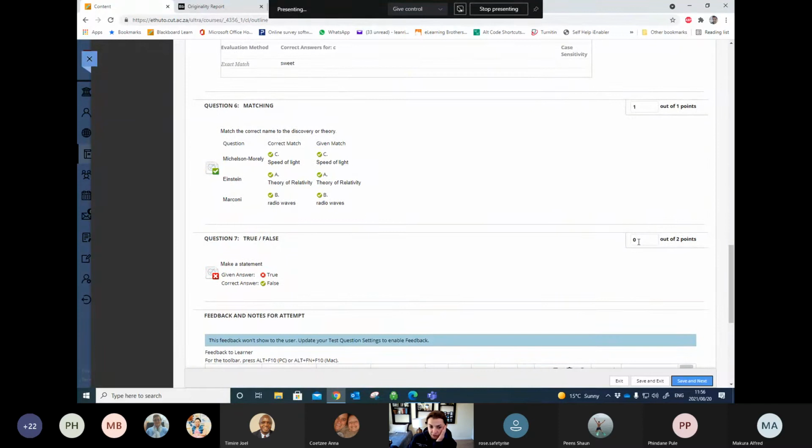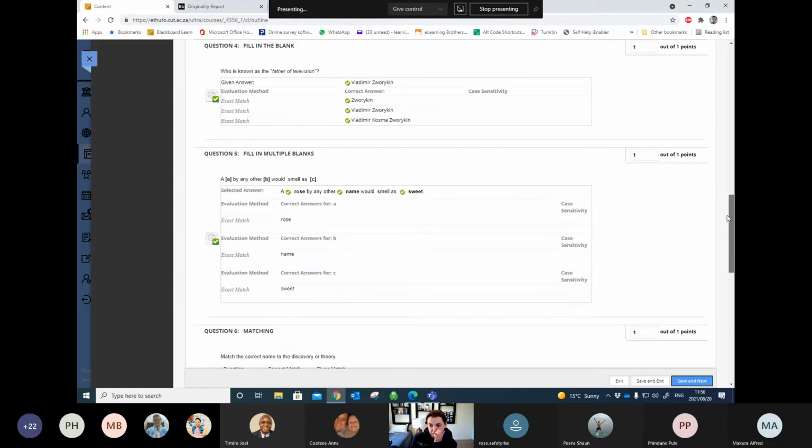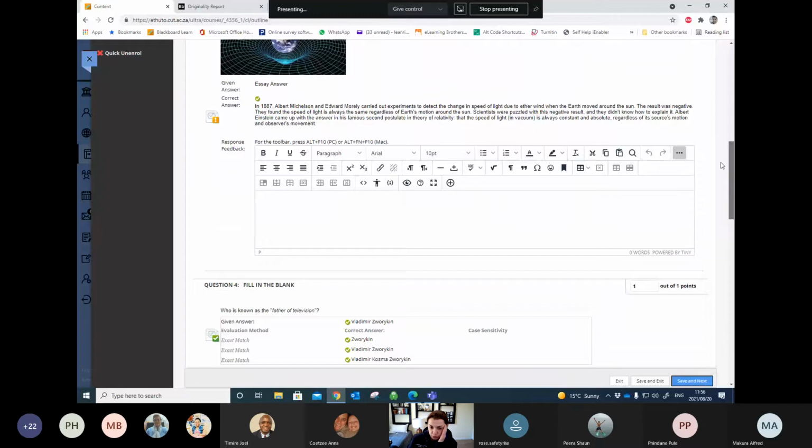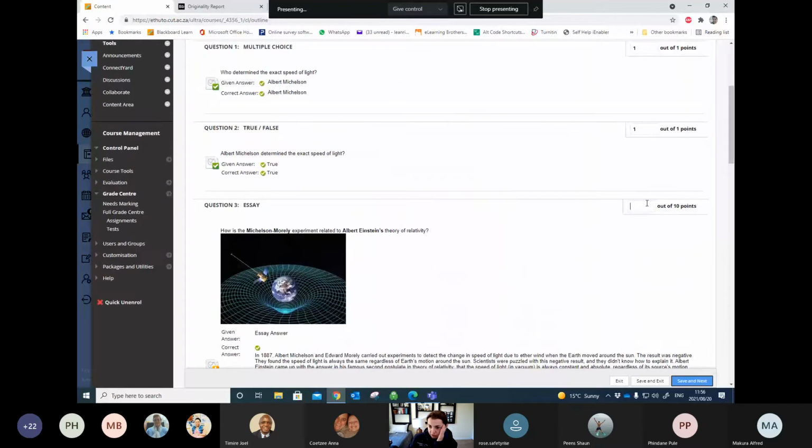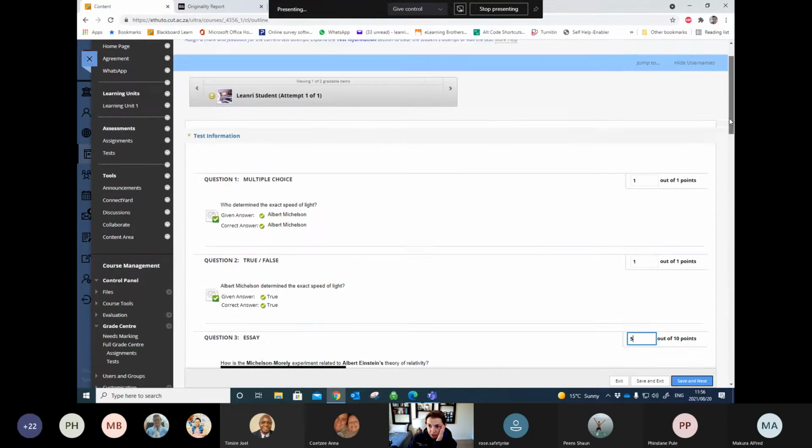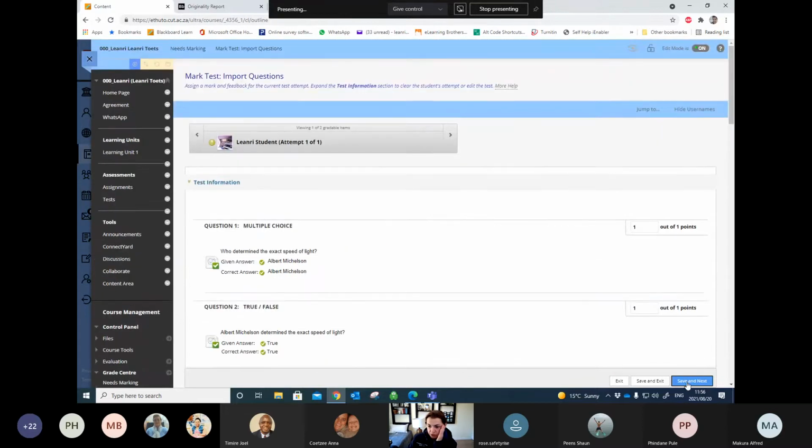All right. You can go through them and you can undo any of these. So even though the system marked this, if you decide that the student is in fact correct here, or maybe close enough, you can put in a mark that overrides the system's decision. So remember that all of these are like that. You can override all of them. Now I'm just going to give the student 5 for the essay question. That means all the questions are now marked, and then I'm going to save and next, and that will take me to the next test.